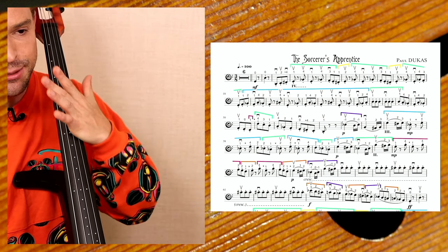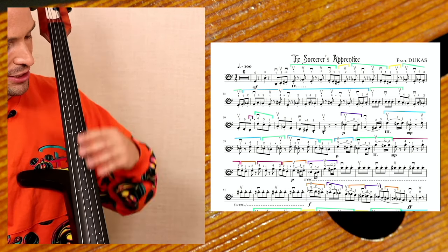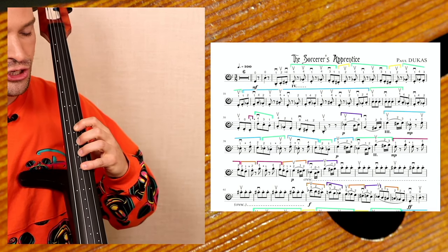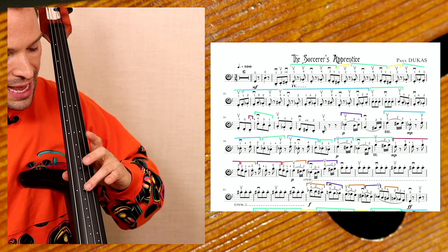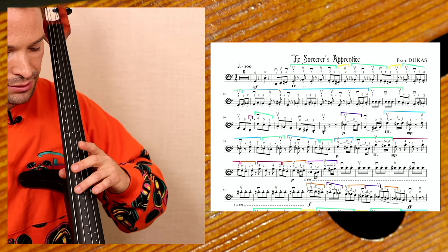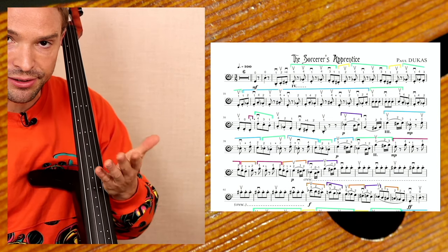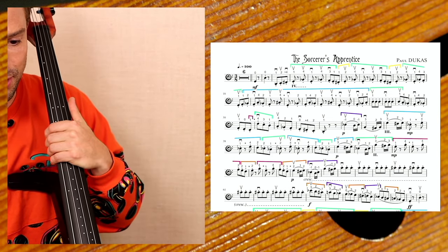And let me tell you, this piece is going to call for a lot of positions. First off, the basics. First position is right here, three dots. Fourth position is right here, three dots. And the first harmonic is right here. So let's get right into learning how to play the fingering of The Sorcerer's Apprentice by Paul Dukas.